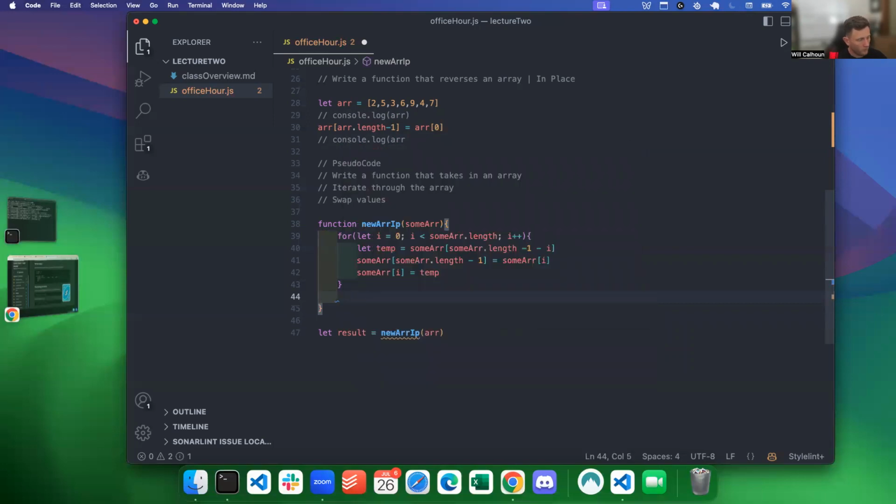Actually, I don't have to return anything. I just have to, because we're manipulating a global variable, so I actually don't have to do anything. So I could just console.log r.